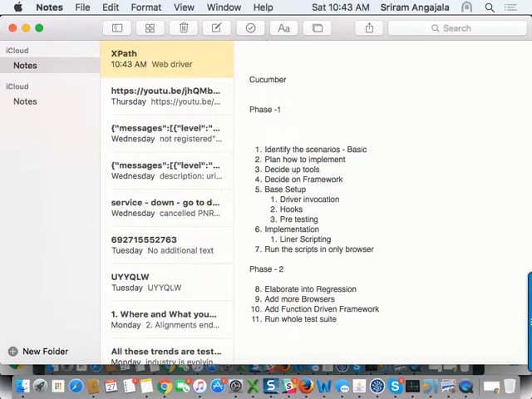Make sense? Is the browser version wise? No, just browser name: Chrome, Firefox and Safari. We will try to run on 3 browsers. Maybe 2 definitely we can run. The third one, I can't say right now, but at least I will be happy if it's running on 2, because you are in the learning stage. If you are working, then you will definitely get the solution for Safari.